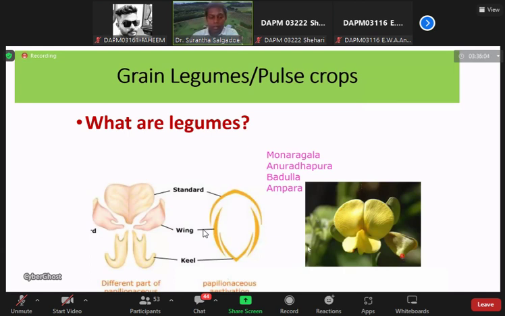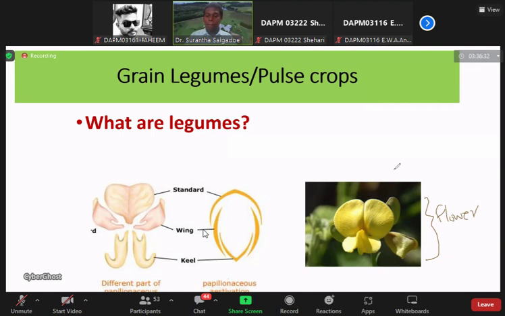So we were talking about cereals. Those are cereals, Poaceae. Grain legumes, remember most of the students said about Fabaceae, that is true, or Leguminaceae plants. They have a distinctive flower. Like this, these parts of the flower, so this is a flower. What are the parts of the flower we call?